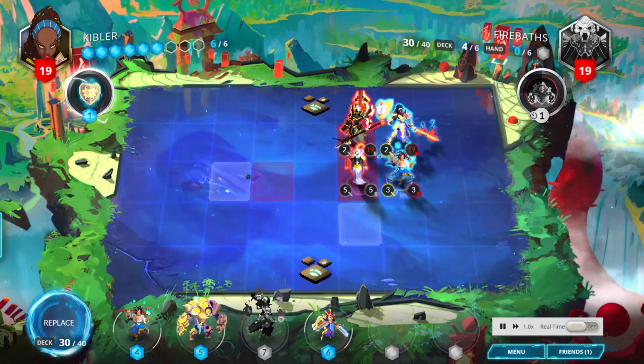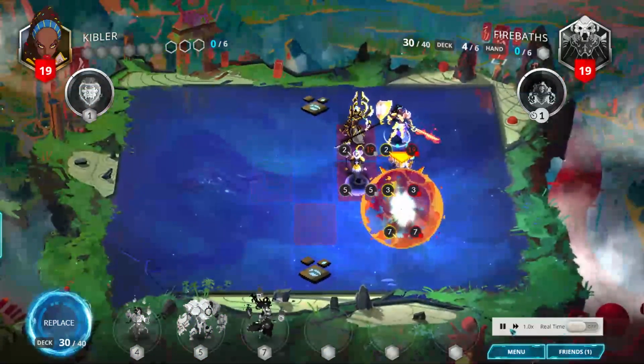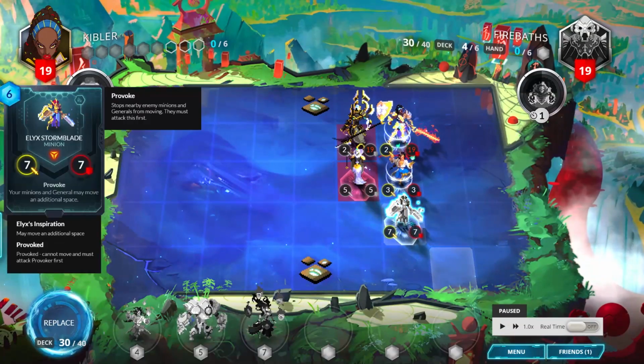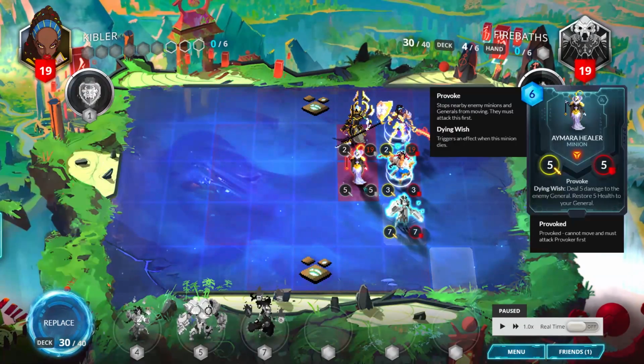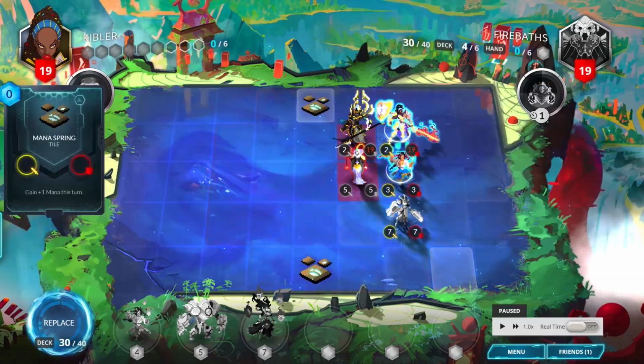And this is a really tough spot. Ultimately, I chose to play my Elex Stormblade. I'm just going to go ahead and pause for a second. I chose to play my Elex Stormblade here. I wanted to ensure that he wasn't able to just attack me with the Aymara healer.